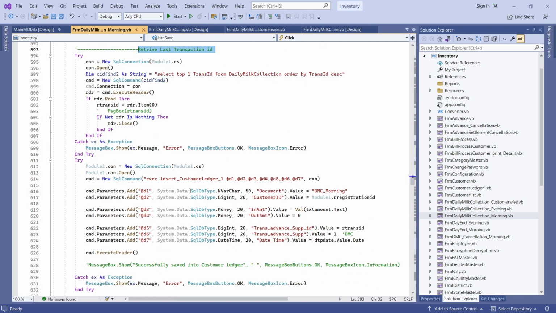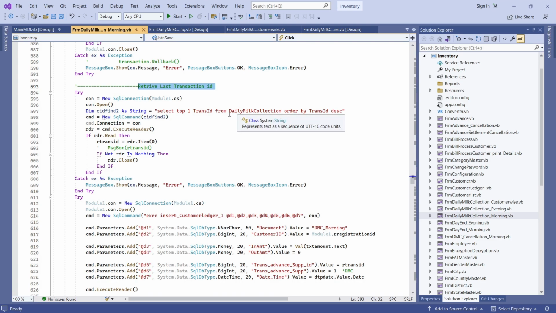We are inserting into the customer ledger as well. As we saw yesterday, the customer ledger contains all the values: daily milk collection, advance, supplement.